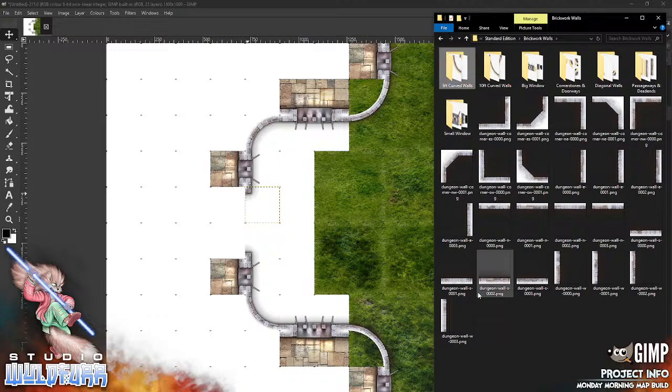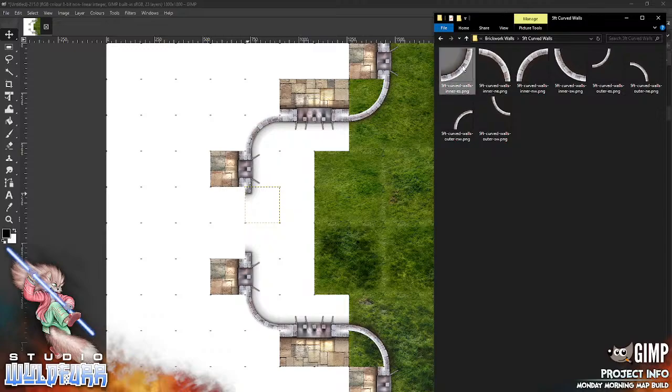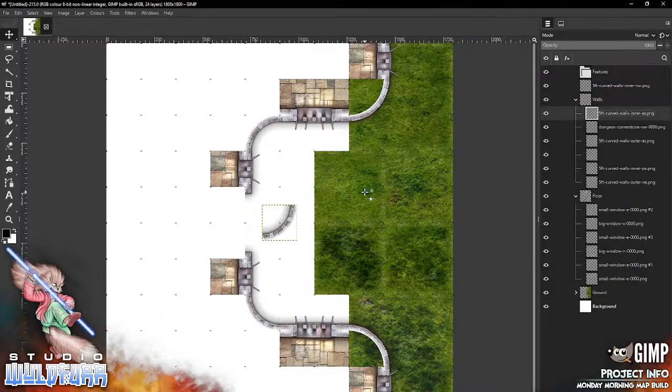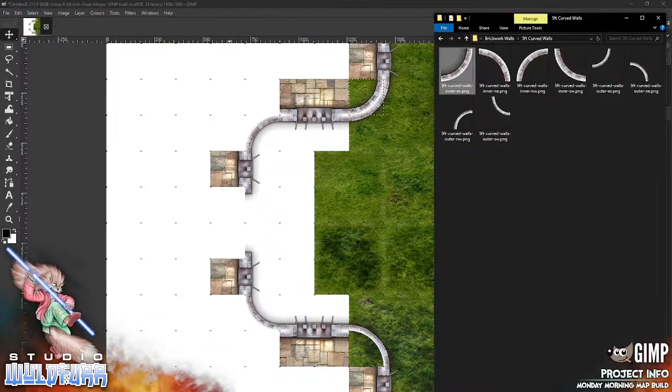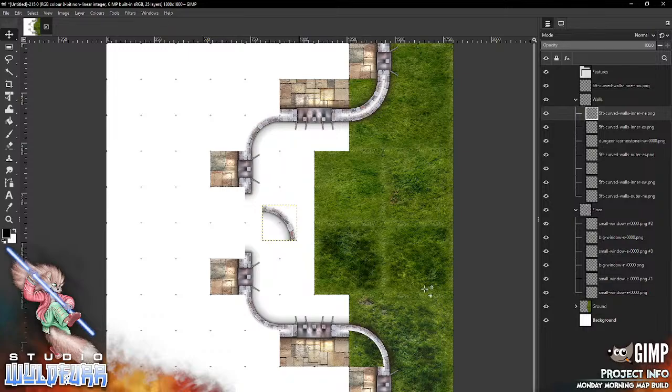Back to this. So we're going to have this guy go in there. This guy will go down here. Or actually, no, I can't. I've got to have these turn because I've got walls along here. No, I'm an idiot.